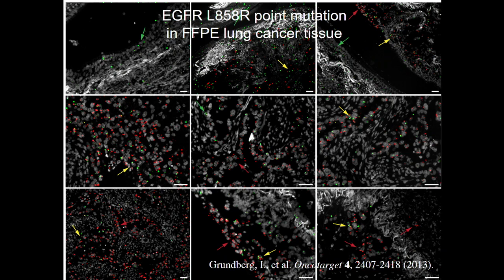And so you see some sparse green dots here in the normal tissue. Here's the border between the normal and the tumor, and now in the tumor you see the appearance of red dots. It's about 50-50 green and red dots in this part of the tumor. If you look in this part of the tumor, you've basically lost the green dots, and there are abundant red dots, and it's really dominating. So it looks like the wild-type allele has been lost in the cancer cells in this part of the tumor. So we can visualize intratumoral genetic variants.